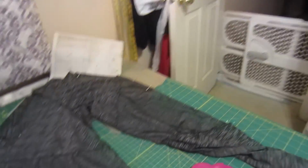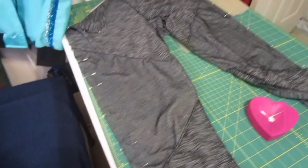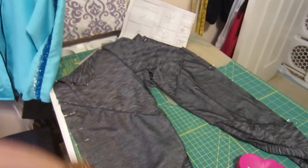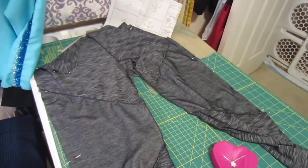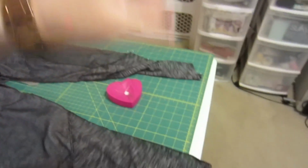So now I've got to sew. I got to baste up both sides, and then she'll do the serge, and then we got to put the waistband on and hem the legs, and then they're done. And then that's it for all the major sewing. All that's left is the wig.